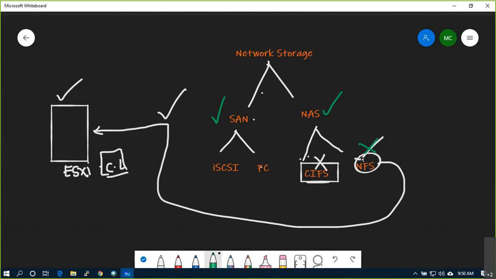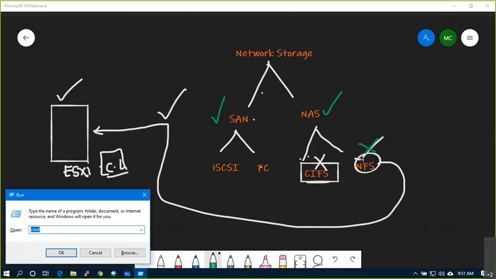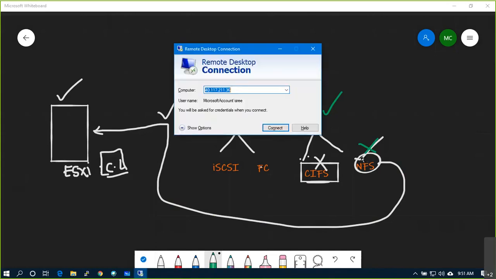Say I want to deploy 10 machines and I have those ISO files in SATA. If I don't have a SATA drive, what will I do? I'll simply mount one NFS share and paste the ISO files over there, so that it is easy for me to deploy machines from the data store in real time. That is the only place where I will use it. In the rest of the areas, you will see iSCSI or fiber channel used on the front-end production. Clear? So how to configure and use this, I'll show you.